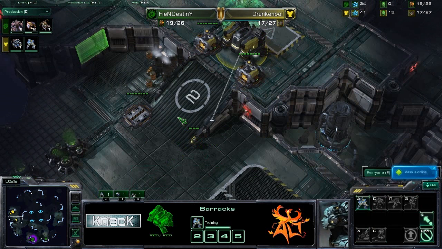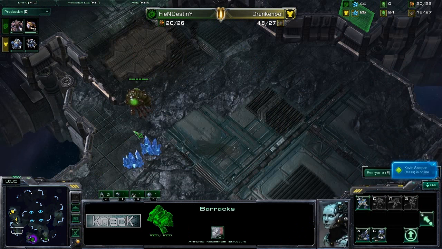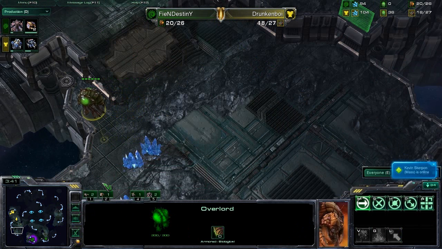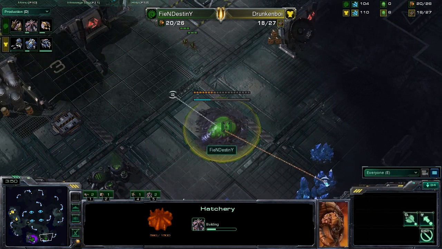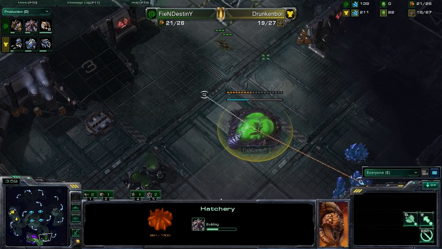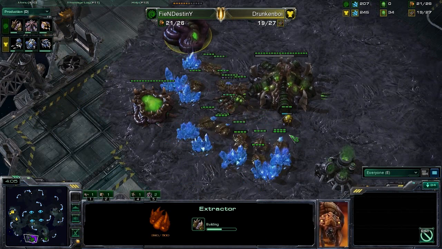Destiny can't even make it up the ramp to get any information quite yet, so he's going to have to use his overlords here. You can see him. He's probably going to go ahead and get this guy in position to get some scouting information right around the 5-minute mark. Let's take a look at what's going on for Destiny here real quick. FienDestiny, he's got a hatchery going down in pretty decent time. There goes his first gas.